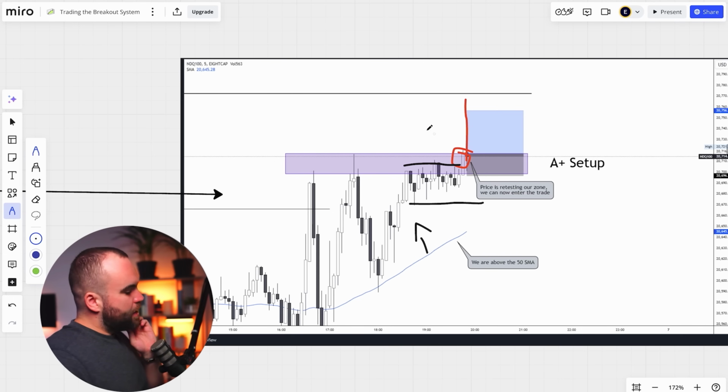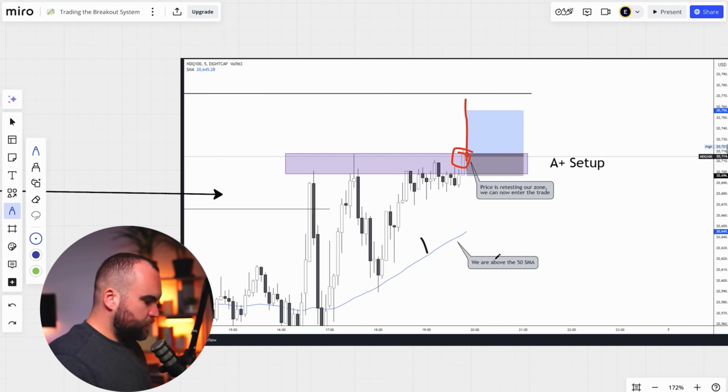Okay, very, very important. Now, as you can see, we've still got our range here that we would be trading from, and price has just broken out above the 4 hour high as well. So we've observed the 50 SMA, we are above for buys. If we are trying to take sells in this example, we would need to be below the 50 SMA. We also prefer for the 50 SMA to be pointing in the direction in which we are taking a trade setup.